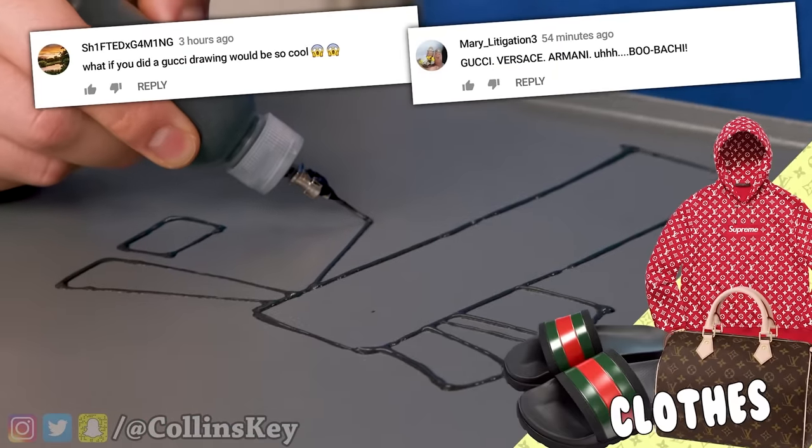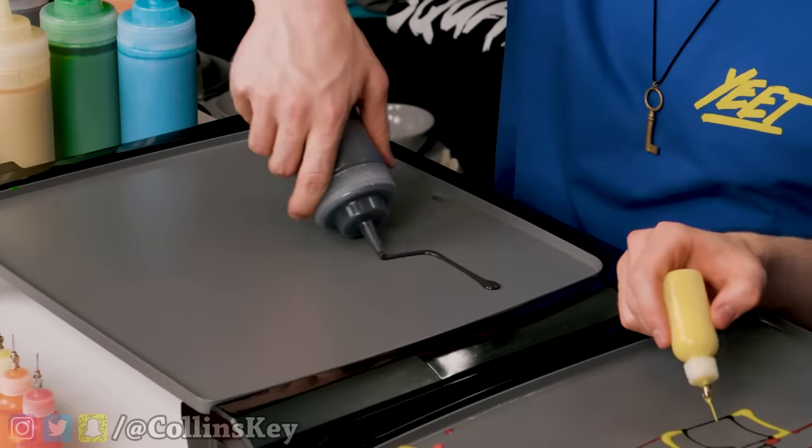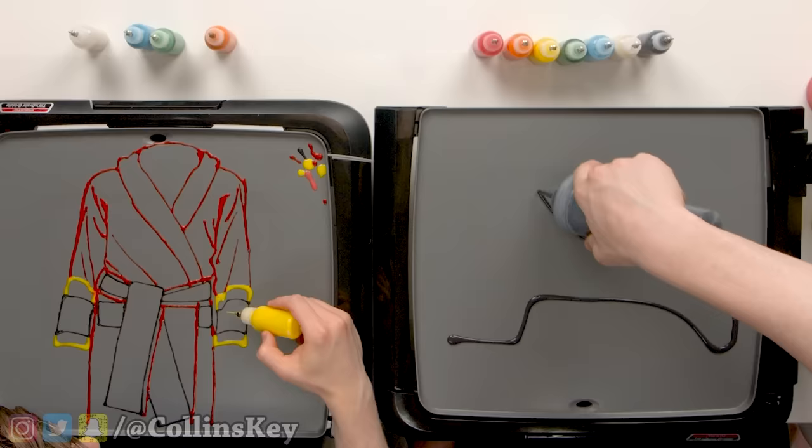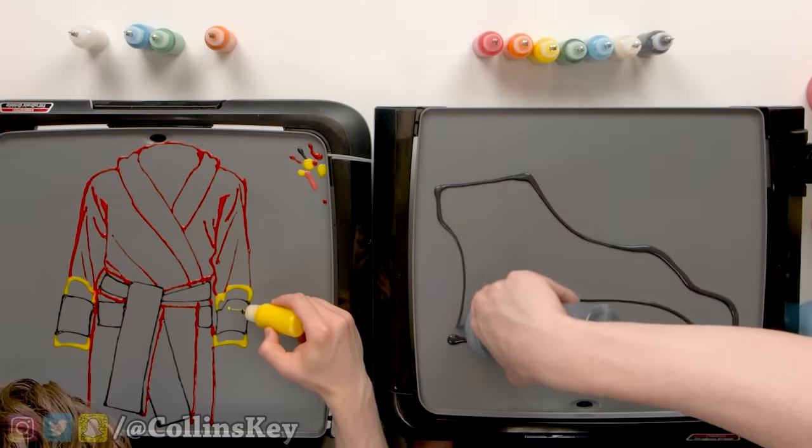You challenged us to make our favorite fashion item, so let's go. All right, here we go. Gotta start off with the shape of mine, so we're gonna go here. I've kind of made it a little far in mine. And then we go up and then over and then down like that.